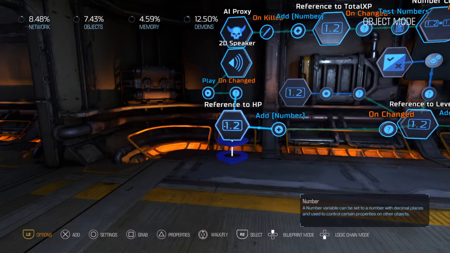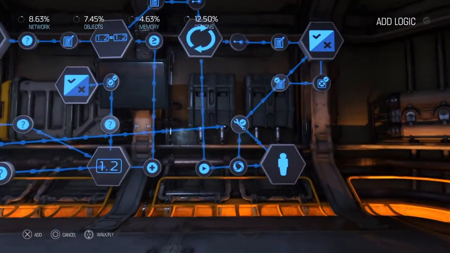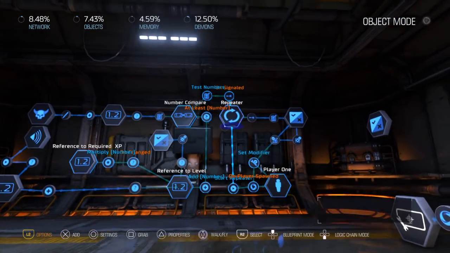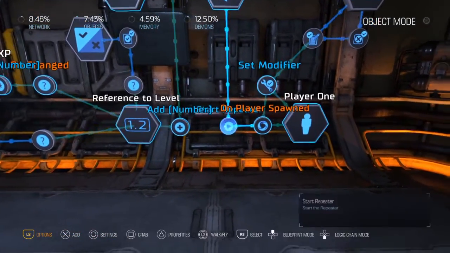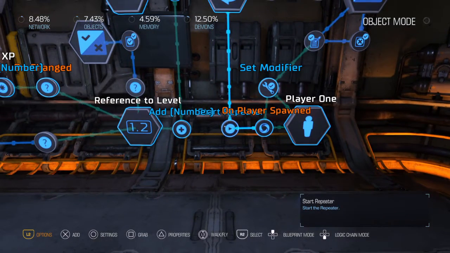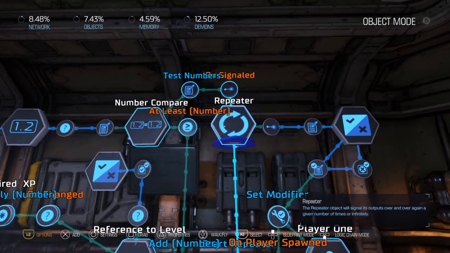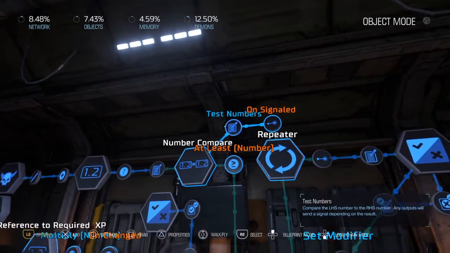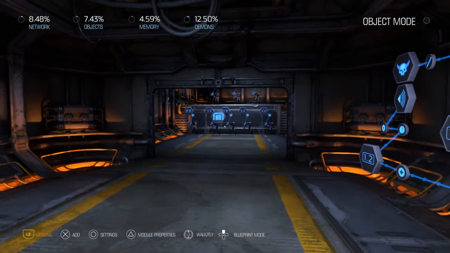Unfortunately, one of the problems I've had now is that when this HP changes, I want to set the HP immediately at that point when it changes. Unfortunately, that doesn't work at all. So what I've had to do is build this repeater here. What this does is on spawn, I start the repeater, and all that does is it runs constantly, constantly pinging and executing elements within your code chain. So when that runs, I'm checking this test signal, so I'm testing these numbers, so this is being repeated constantly so that my XP increments when it's supposed to increment.